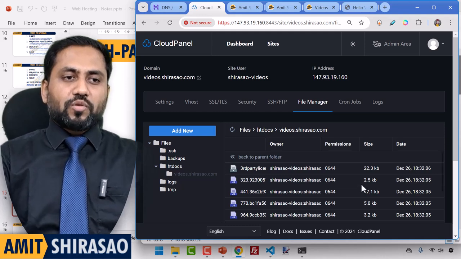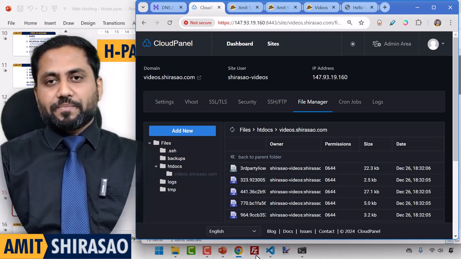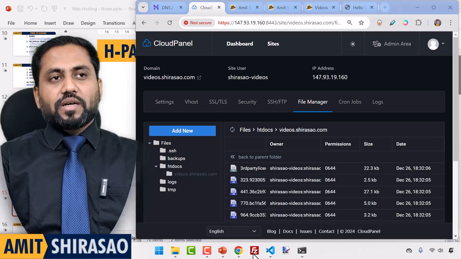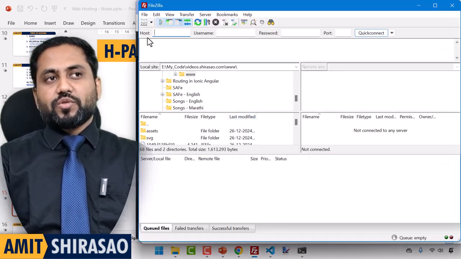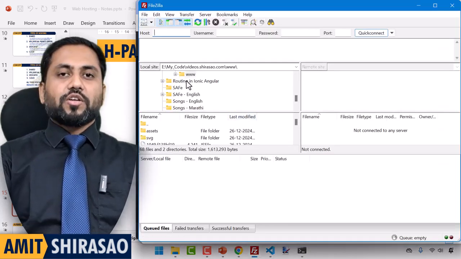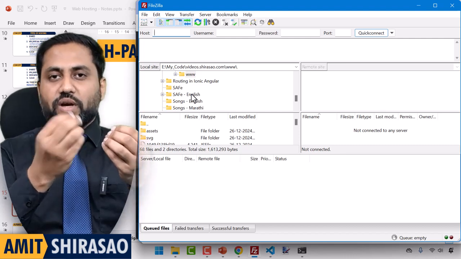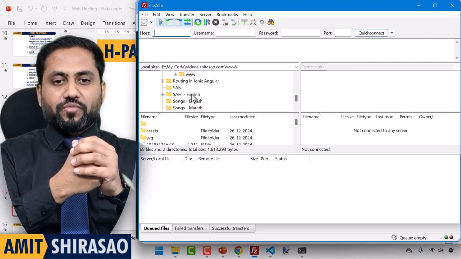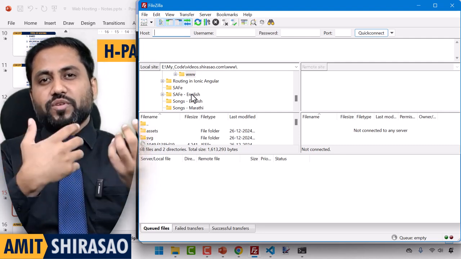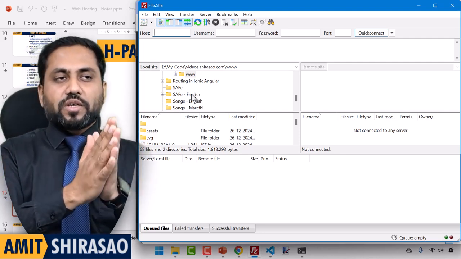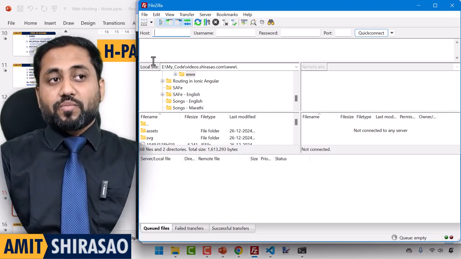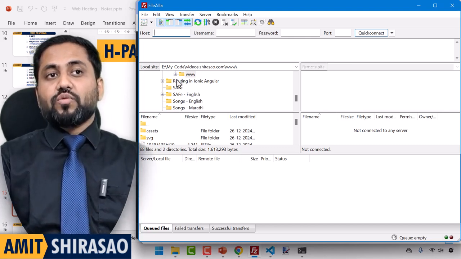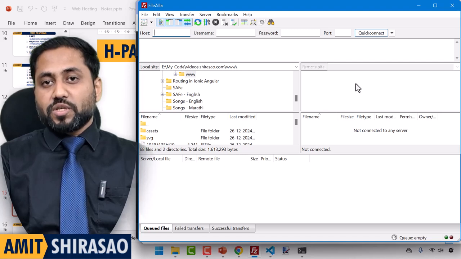So then big people will be using something called FileZilla. What is FileZilla? FileZilla is an FTP application. So it uses file transfer protocol to communicate files or to move files across machines. Okay, file transfer protocol is a protocol used for moving files across machines. So here I will be transferring files from my local machine to my VPS.